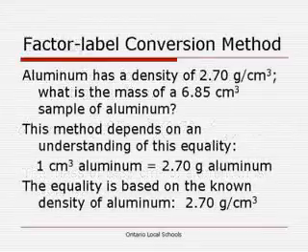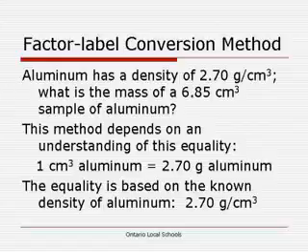We've talked about the traditional method, which you have practiced many times in algebra, but in chemistry we often use what's called a factor label conversion method or dimensional analysis, depending on what your textbook uses as a preferred term. Because we have been doing unit conversions with this, it's a very simple way to find out what the unknown quantity and density relationships is. So let's solve this same problem using the factor label conversion method.